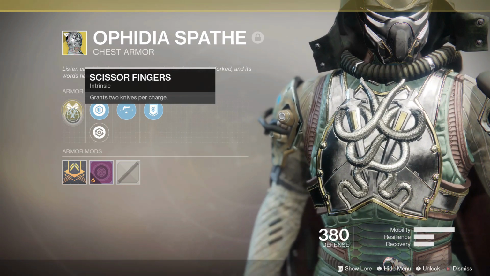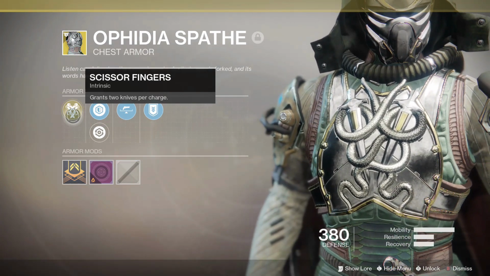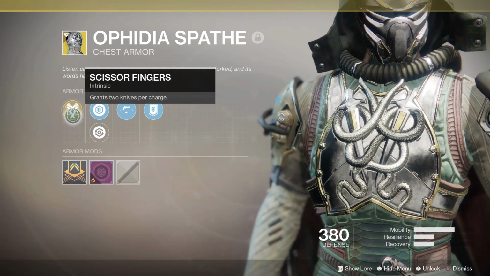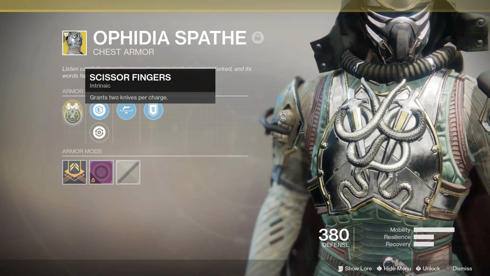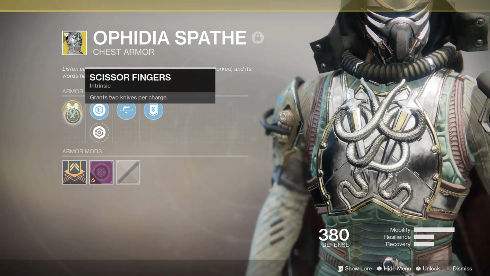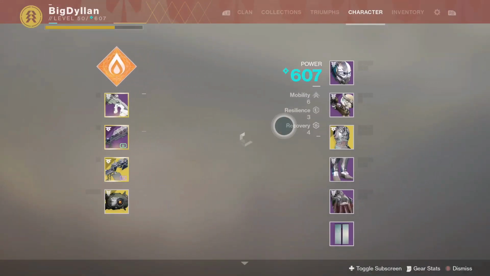So what this exotic does is it will give you an extra charge for your throwing knives. So you can throw 2 throwing knives, and then if you were to dodge next to an enemy to charge your melee, which we just went over in the skill tree, it will give you 2 full charges back rather than 1. So you throw your 2 throwing knives, then you're empty, and then you dodge next to an enemy, and then you can throw another 2 throwing knives. Dodge next to an enemy, throw another 2 throwing knives. Rinse, repeat. That's how this exotic works, in case you were wondering.